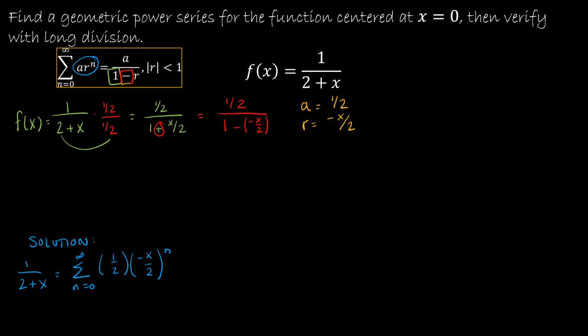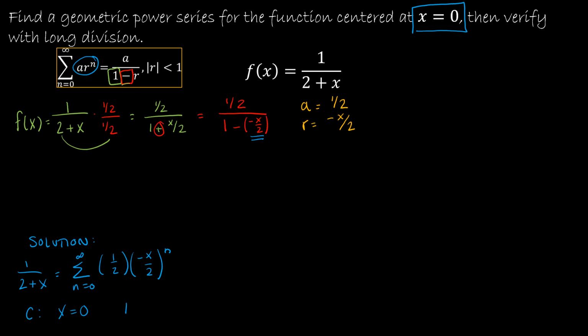The other values, just like in our last example, that you might be asked for, is what's the center, and in this case the center is 0 because that was given to me at the beginning, and I can see in this part of our formula that there is no value being added or subtracted to x.